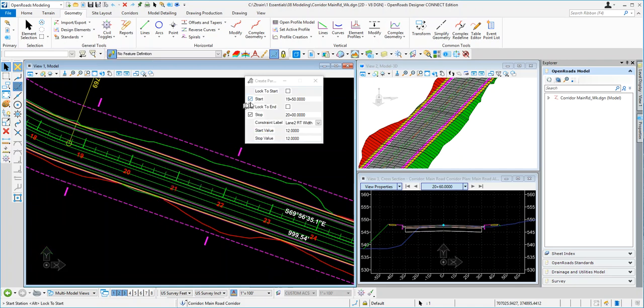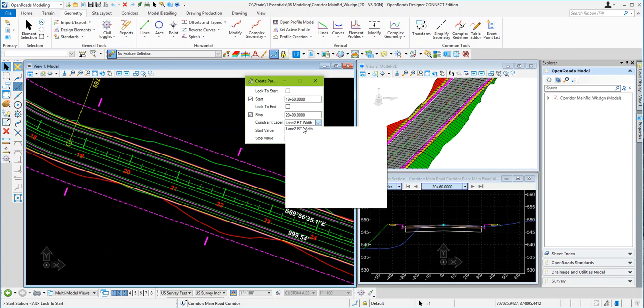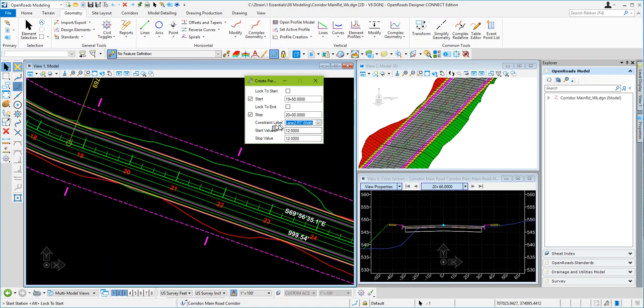The parametric constraint is basically the same as it was in InRoads. If you're familiar with InRoads, it's a start station with a start value and a stop station with a stop value. Originally it came in here recognizing the label that we put in there, the lane 2 right width.